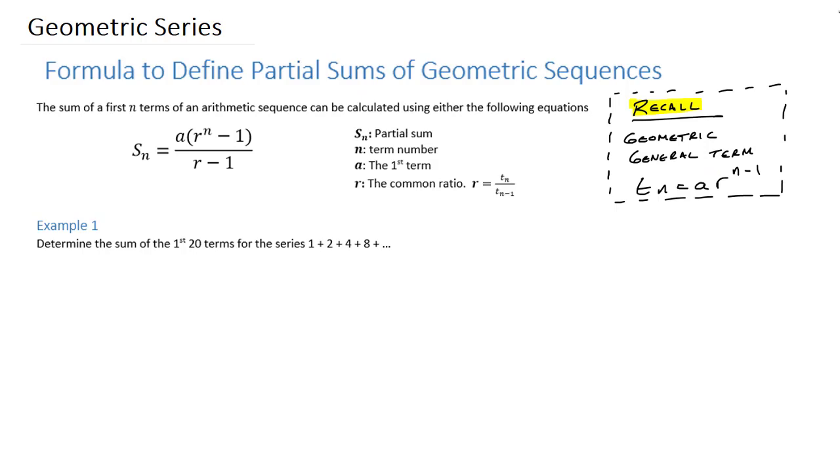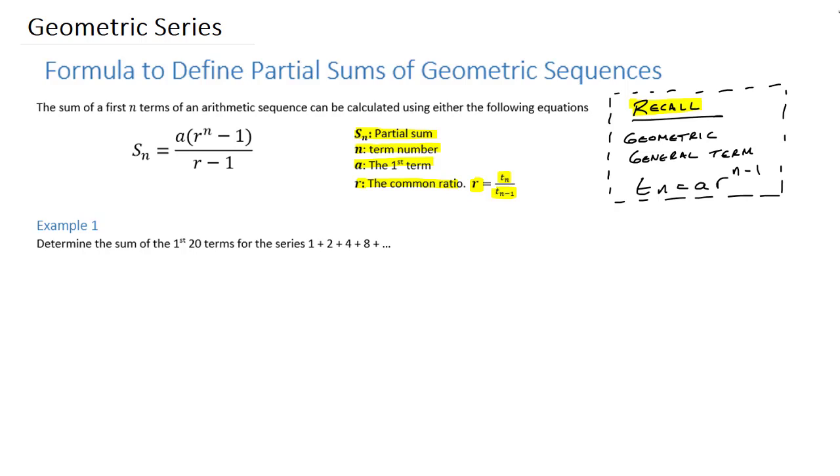All right, so now let's talk about the formula that's used for partial sums of geometric series. So remember, why do we say a partial sum? Because it can go on forever. So we just say, well, how many numbers in that do you want to add up? The first 10, the first 20, first a million, whatever. n is still the term number, a is still the first term, and r means what it meant before, which was the common ratio. Now remember, how can we find that? Take any term and divide it by the previous term. That's how you can find r.